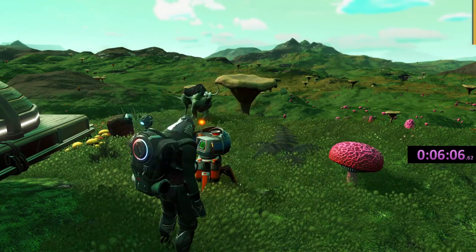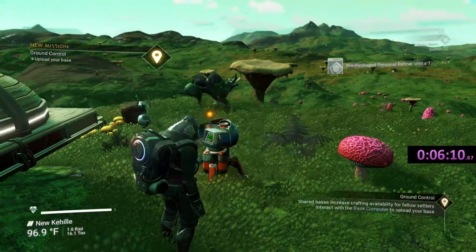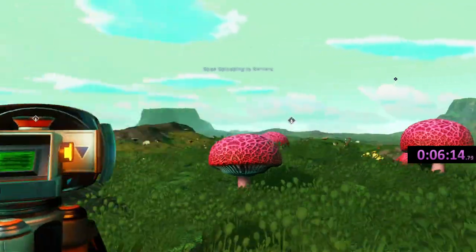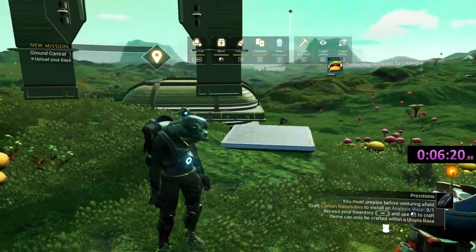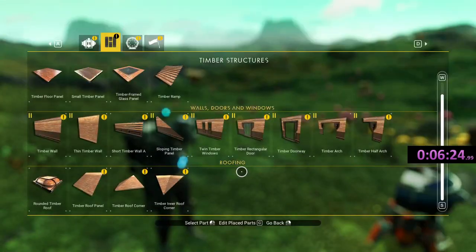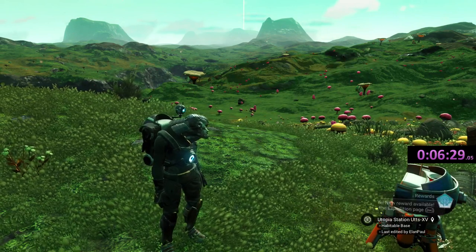And of course, let's make sure we do everything. We've got our analysis visor. Upload a base. Let's go ahead and select it so we can do that now. And we got that. Good. Get rid of all this because we don't really need it. Okay, take it all back. Analysis visor, let's go ahead and get that going.